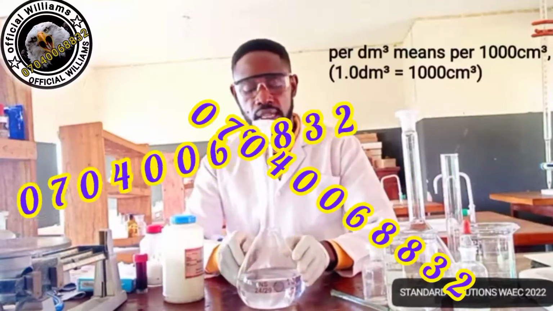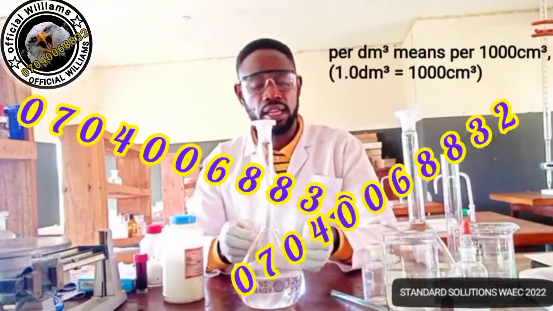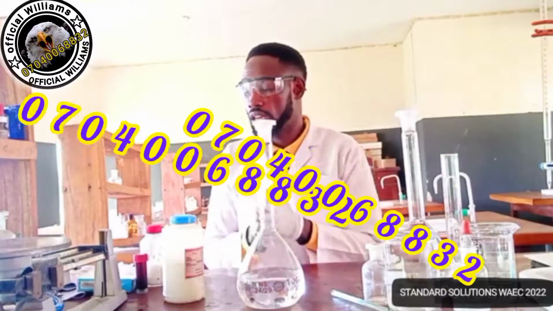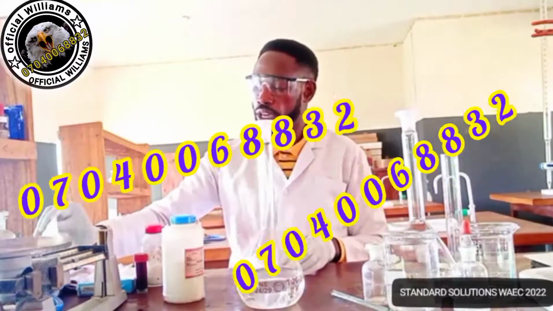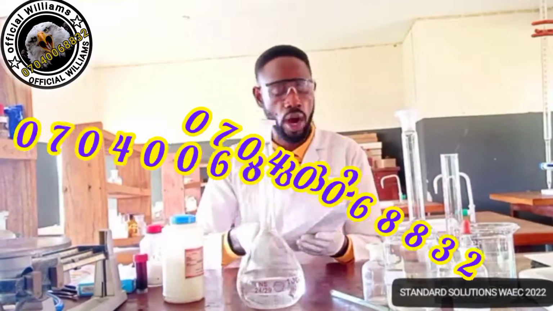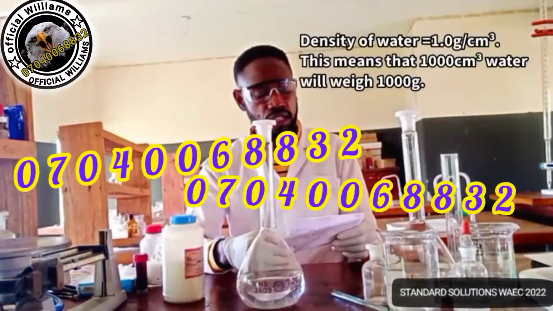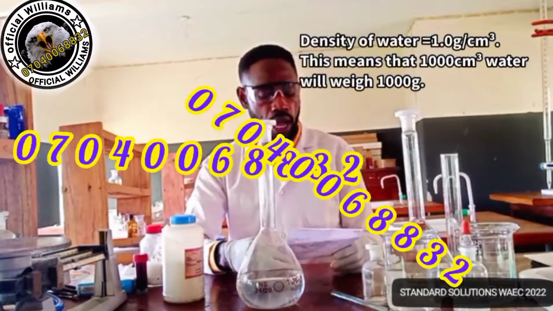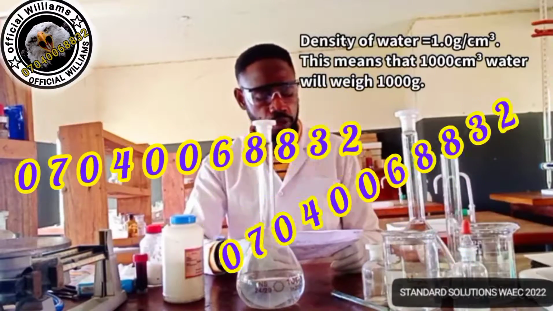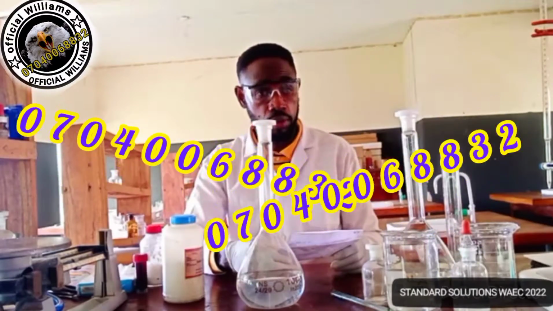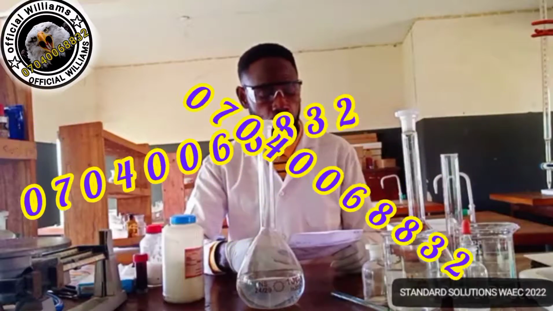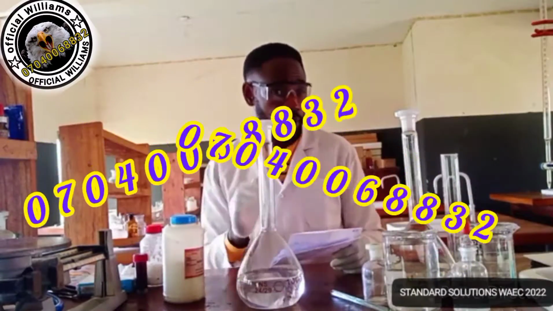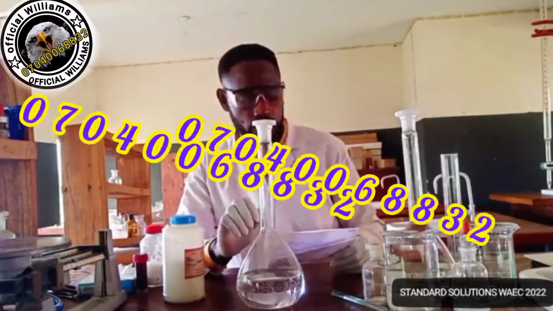So what it means is that the total volume is 1000, which means the mass that you were told to measure. Remember, the density of water is 1 gram per cm3, which means 1000 cm3 of water is equivalent to 1000 grams. But out of that 1000 grams, 25.4 plus 6.0 grams has been subtracted. That will be contributed by the solute part, so the water will be the remaining part. So how do you achieve that?